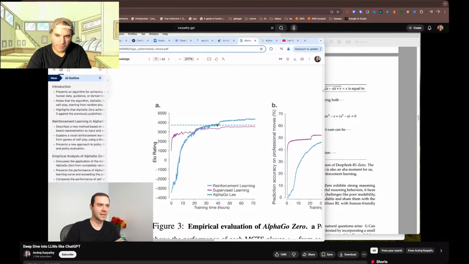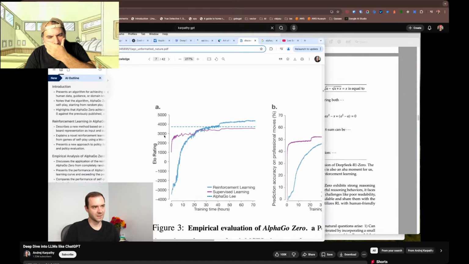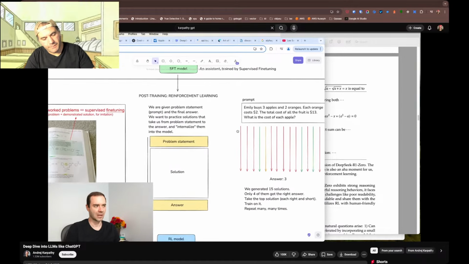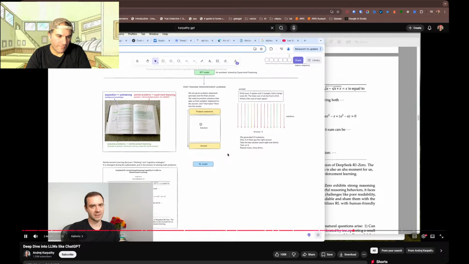And so the system is learning basically the sequences of actions that empirically and statistically lead to winning the game. And reinforcement learning is not going to be constrained by human performance. And reinforcement learning can do significantly better and overcome even the top players like Lee Sedol. And so probably they could have run this longer and they just chose to crop it at some point because this costs money. But this is a very powerful demonstration of reinforcement learning. And we're only starting to kind of see hints of this diagram in large language models for reasoning problems. So we're not going to get too far by just imitating experts.